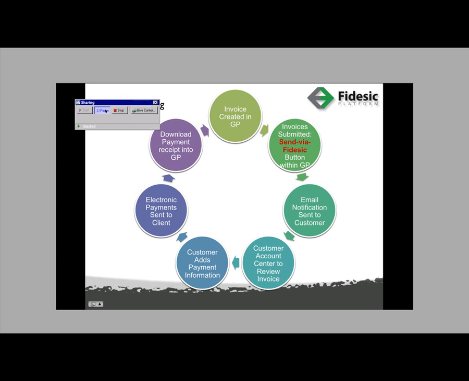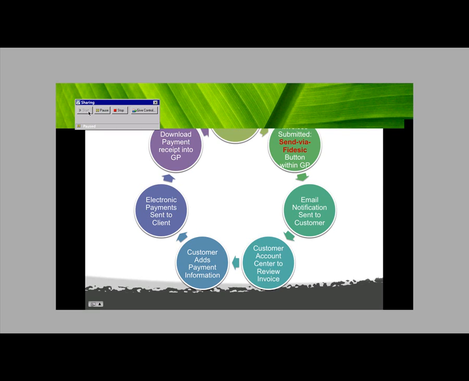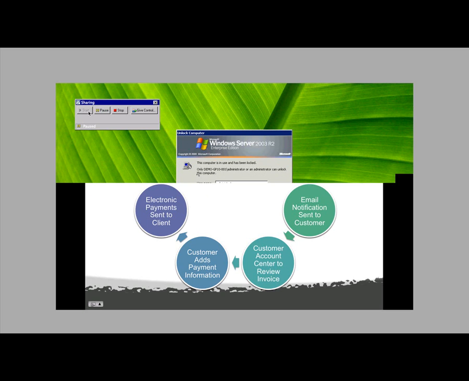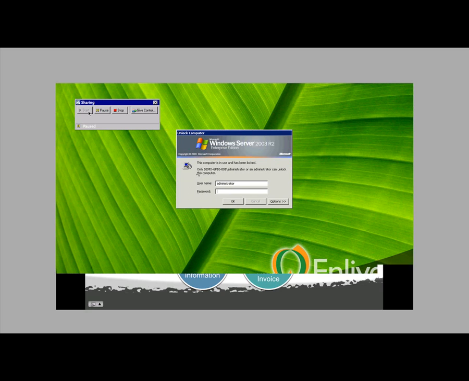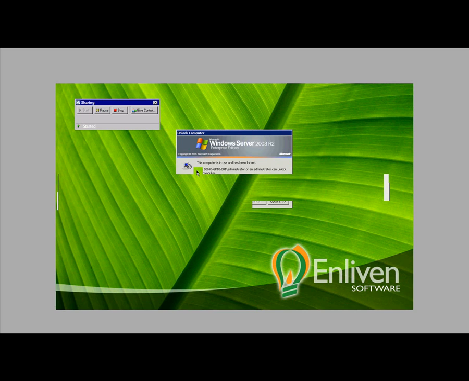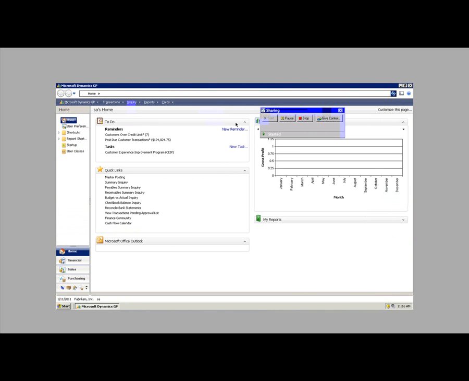So that's sort of the end of the PowerPoint side of things, and I'm sure you're all much more interested in actually seeing the demo environment here. It's easier to get an understanding if I show you what this looks like in your daily process. So I'm just in GP10 here. We support 2010 and GP9, but GP10 is just what I happen to be using for this particular demo.